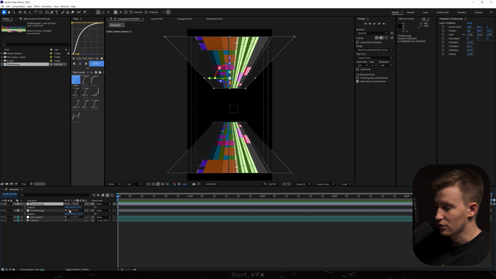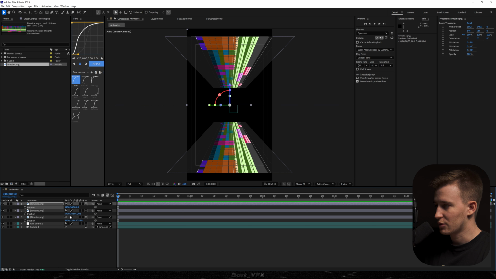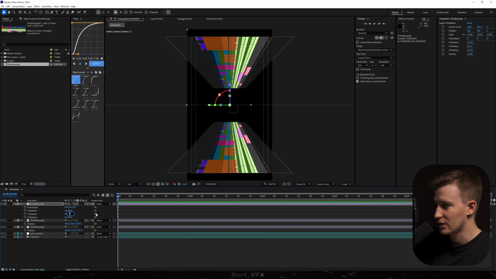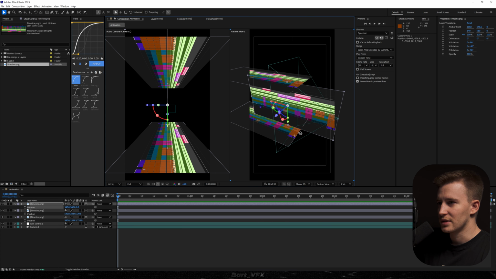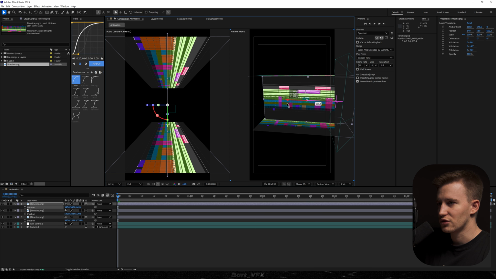Next thing I'm gonna do is hit Control D, click P, and I'm gonna recenter position. Hit reset, and I'm gonna go to rotation, and in Y value, if I change it to 90, it's gonna be perfect for setting it up to the side. The only thing I would do is probably just go here, and with X, I'm gonna drag it over here to just try my best to align it.